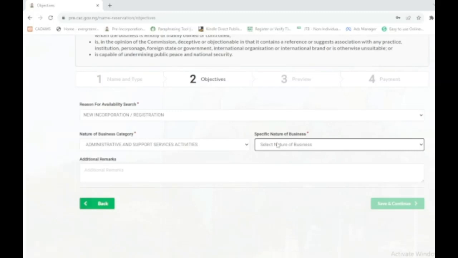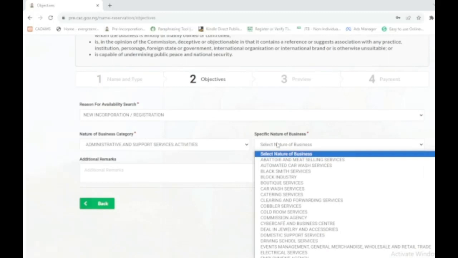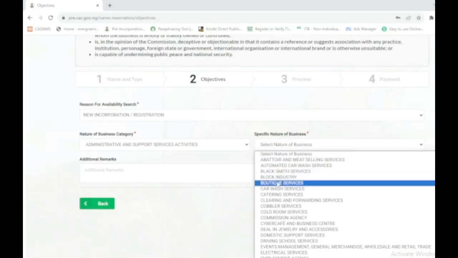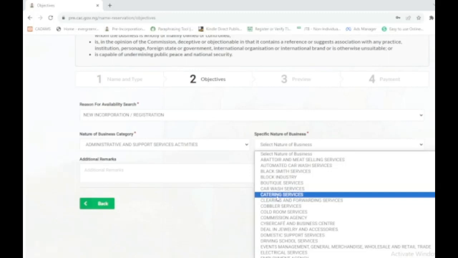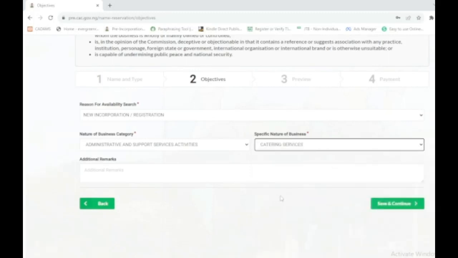Nature of business means what you do, which kind of business you are doing, so you need to have an understanding of that. So this is the list we have, on maybe catering services. For the purpose of this training, we'll choose catering service. Maybe you are doing boutique services, you put boutique services, and then we're good. Then you click save and next.